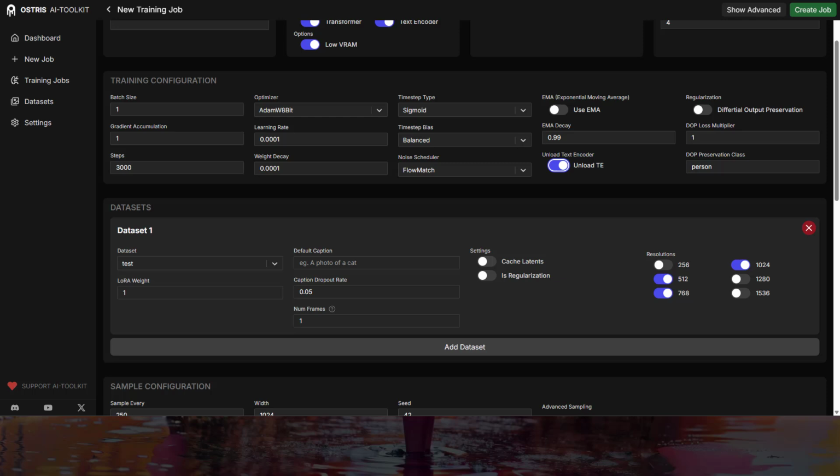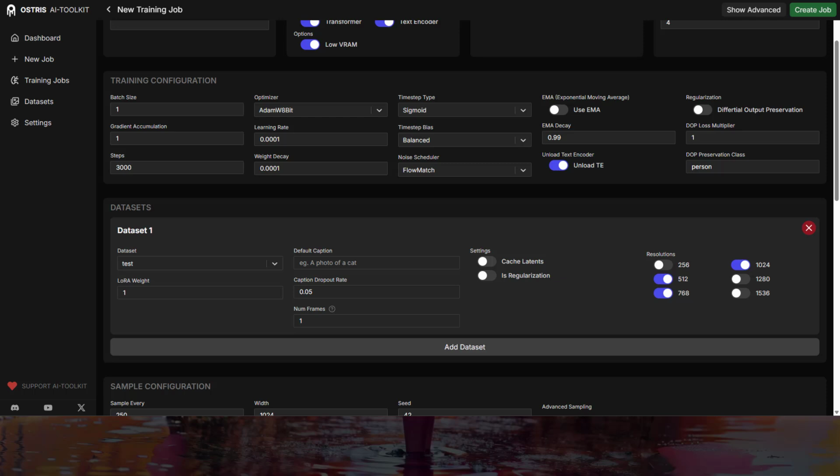So keep that disabled. The cache latent can help a bit there, but I didn't see much of a difference. In fact, I'm already under the 24 limit, so I don't need to save a bit more. The cache latent is another trick to save a bit of that VRAM memory.